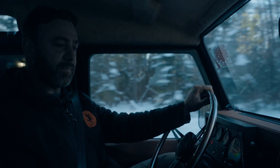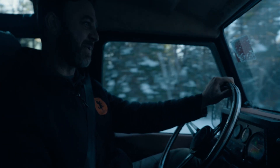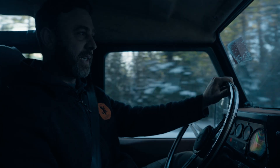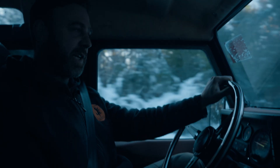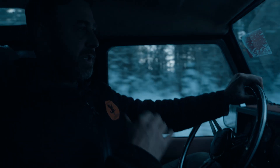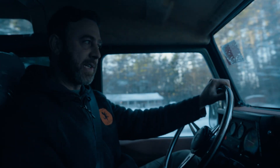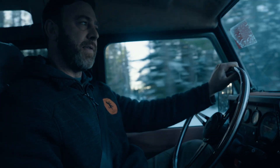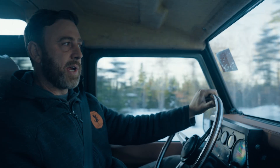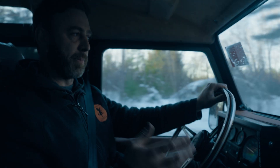We have the windows all the way up. The heat is on. We're just kind of taking these 300s, 200 trucks, even TD5s — if you don't want to spend time tinkering to get them to 111 horsepower on the best day of their lives, we've got a considerably better solution to make these things a much more reliable everyday driver. Just combining the modern drivetrain with the classic look and classic overall feel that these vehicles are beloved and known for.